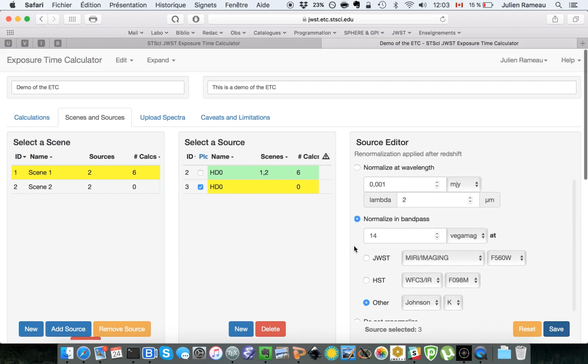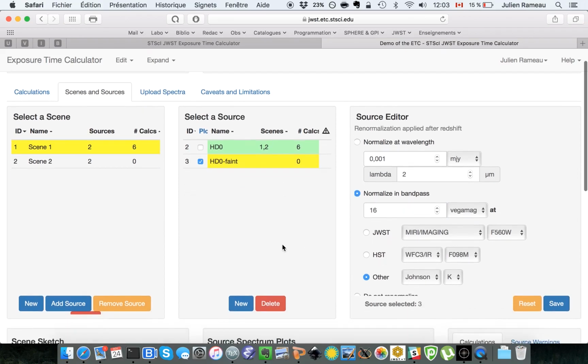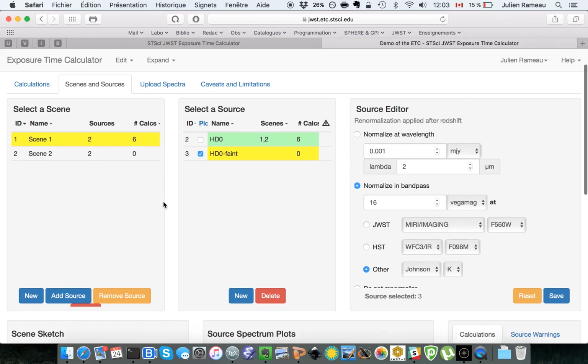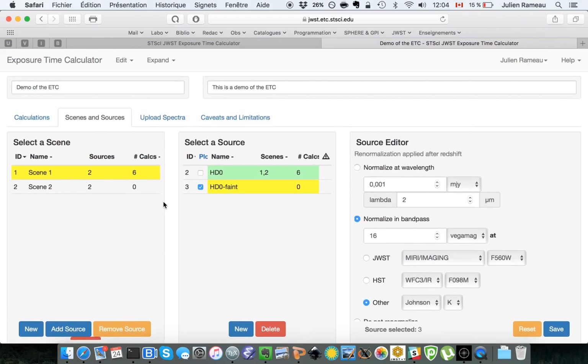So basically make those changes on a different source and then use that source in a different calculation if you want to play with it. So with the ETC you can generate very complex astrophysical scenes. So as I said, for instance, if you want to simulate a source with multi-component emission, there is a trick. So basically you can generate a source with, say, a blackbody emission.